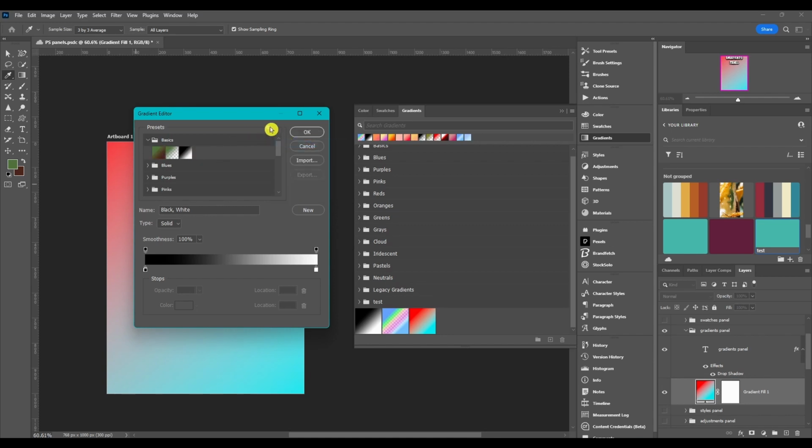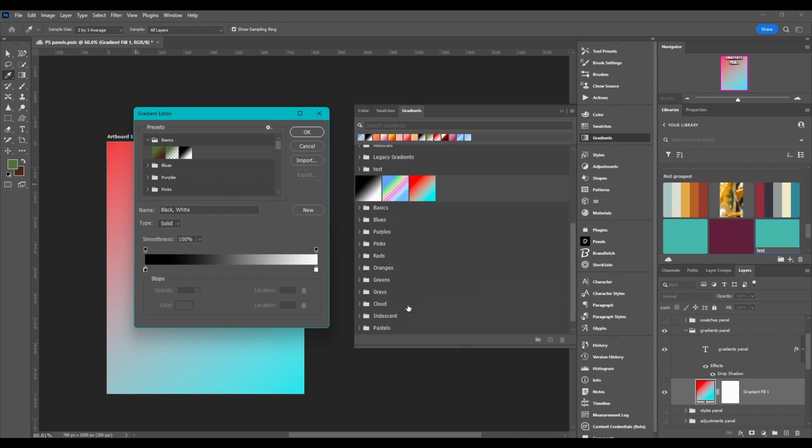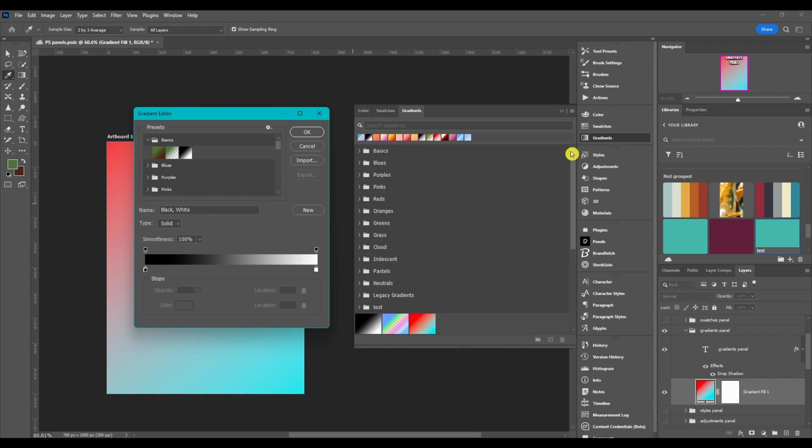And choose small thumbnail, large, or you can turn it to a list with a picture of it and the name. Then you can append default gradients. That's adding gradients that Photoshop already has. So if you click this, it's going to add all these ones. That's how I got these ones. It just appends them to the bottom of your library.